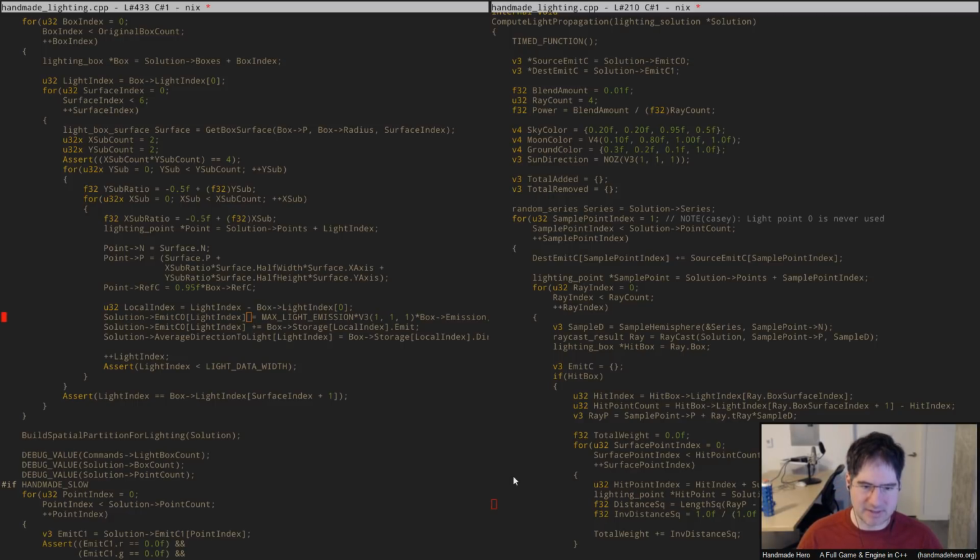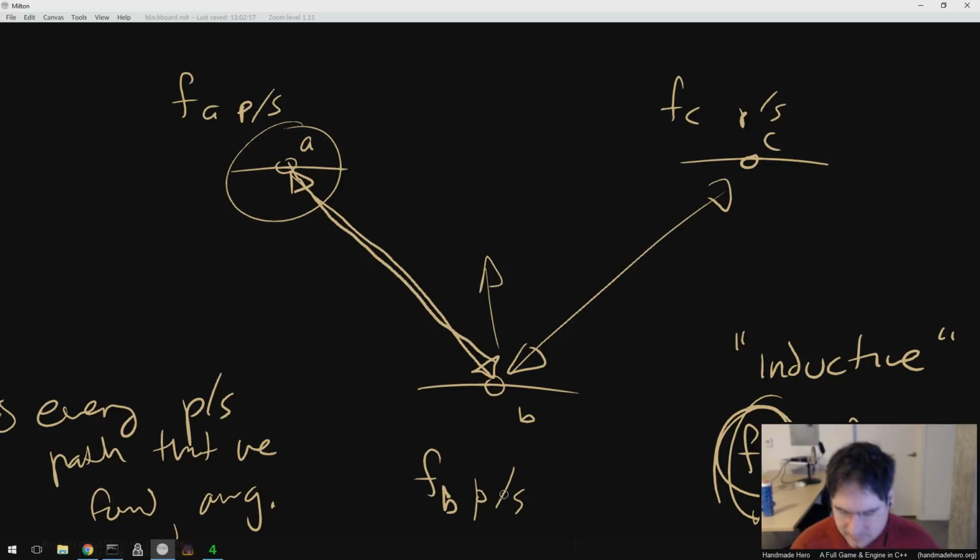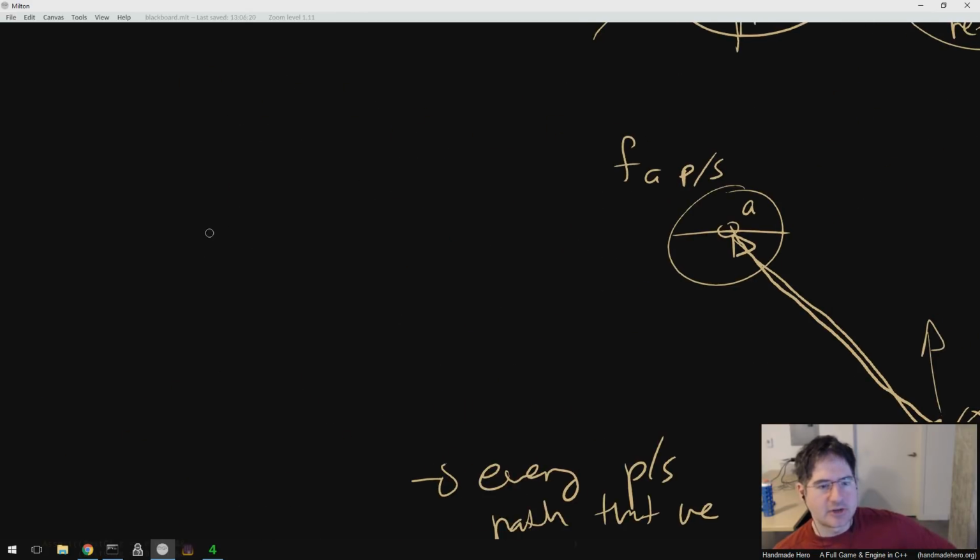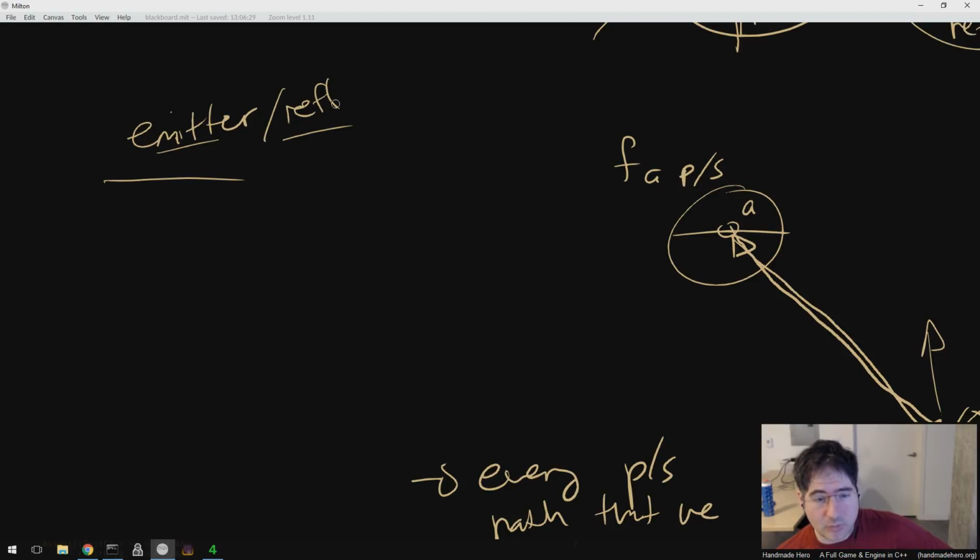Let me explain what I mean by this. Let's suppose I have a surface that's an emitter, but it's also a reflector. So we want to be able to compute both. What's an example? Well, let's suppose this thing is emitting red light, but it's actually a gray surface otherwise, right? So if green light came in, we would expect green light to come out, proportional to how much went through. That would be an emitter reflector.